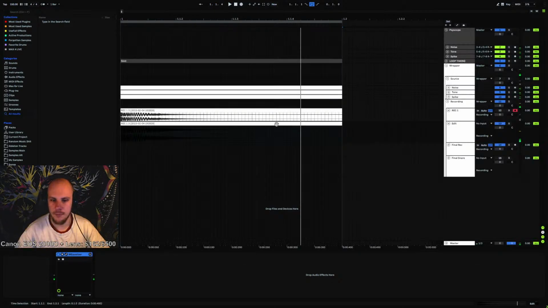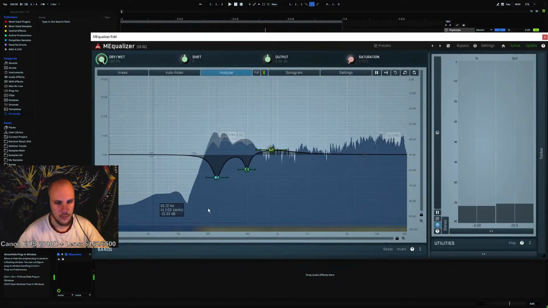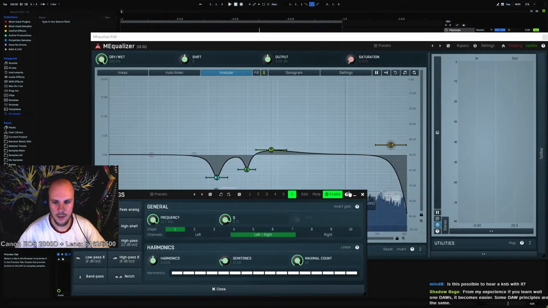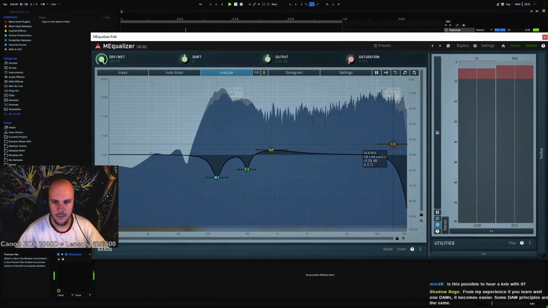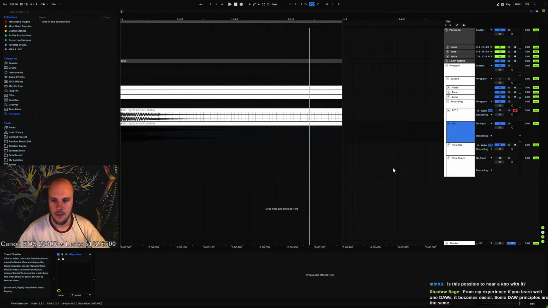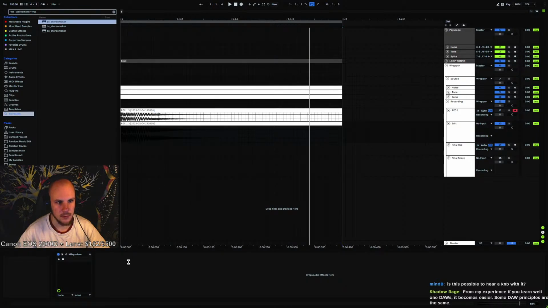I think it might be a bit too extreme for a kick and bass now. Like it's very high end. I need to filter out its very high end, I feel like. Something like that. I want to do a little bit of stereo processing on my snares as well.